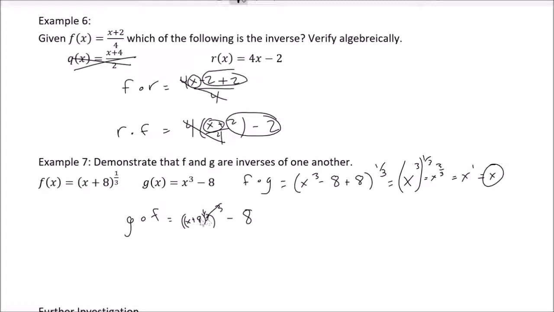So again here we have this example where we have the 3rd power and the 1/3 power. Those cancel out. We have x plus 8 minus 8. Well, plus 8 and a minus 8 cancel out. In case it's weird, you do have to cancel them out in that order. You got to think about it that way. These are sitting right here next to each other. You can't just do the 8's across. Since those cancel out, we do get x. So we have shown that these are in fact inverses of one another.